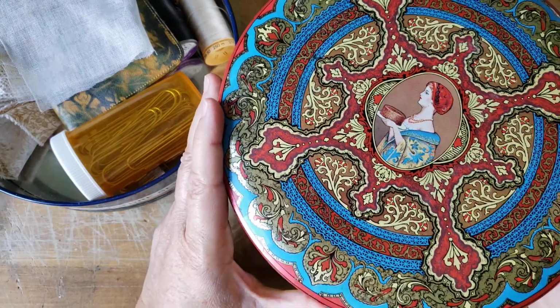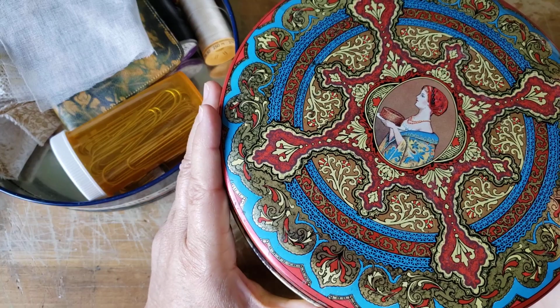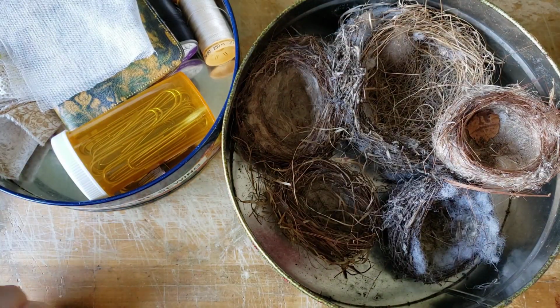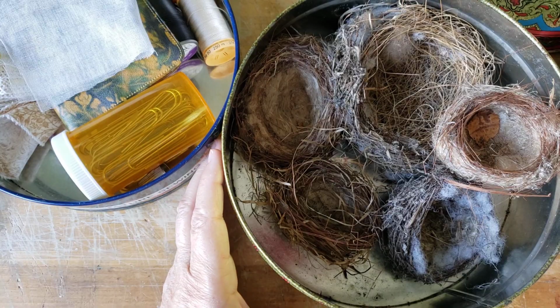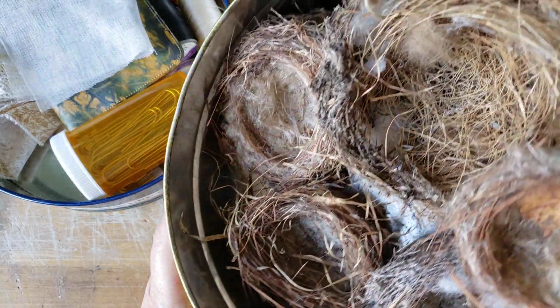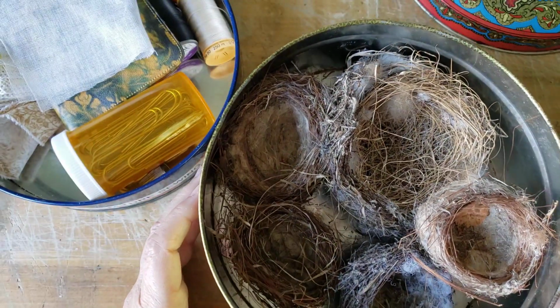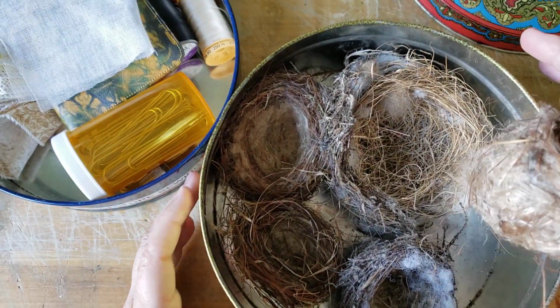Anyhow, I opened it up, and this is what a hoarder I am. I opened it up, and look what I had put inside. Aren't they beautiful? I love saving nests. I forgot I had them, and they're just so pretty.